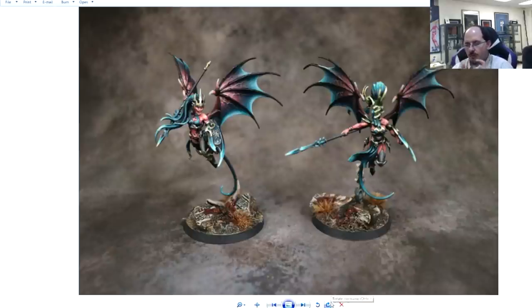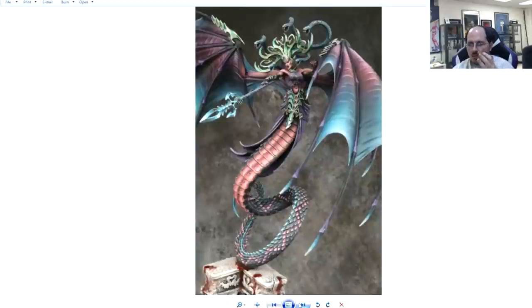The real focus shift here is that I stopped having time as my determinant factor, right? All of these minis for the Iron Jaws army and my daughters and the elements of this army, and this is a good bridge into competition minis, I said, well, I'm gonna paint them until I don't wanna paint them anymore. And I'm gonna try to take them as far as I can.